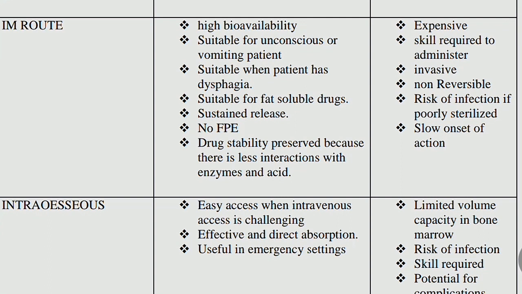Intramuscular route, high bioavailability. It's not 100%, but it's quite high. Suitable for unconscious or vomiting patients. It's suitable when a patient has dysphagia. Suitable for fat-soluble drugs. This one is a very important one. When you inject intramuscularly, what happens is that the fat-soluble drugs form a depot, and that depot can have extended release. It can be released over a long period of time.